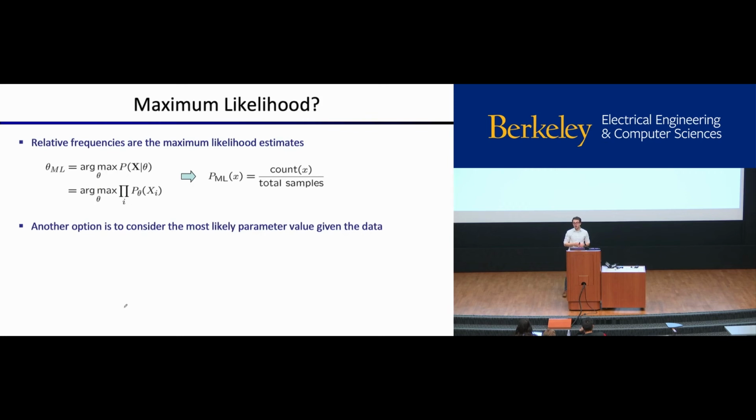So another option is we could consider, what's the most likely parameter given the data? We could go in reverse, right? This is the maximum a posteriori. We don't have to worry about it. The MAP estimator is the argmax of the other way around. It's saying, what's the world that's most likely given the data that I saw? This is a little bit of a different idea. But it turns out you can just use Bayes' rule to flip this thing back around, and now it's in terms of the thing we just calculated. And all that's different is that now we have this prior.